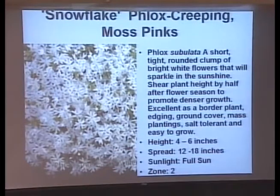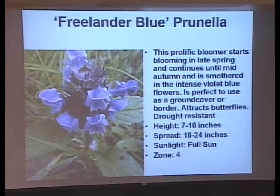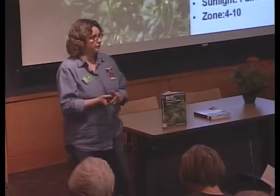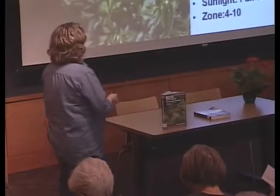Here's a new creeping phlox with a bigger flower than the traditional creeping phlox — whites, pinks, and a purple. But I'm still going to take my creeping phlox out and put dead nettle in to get rid of those Japanese beetles. Here's Freelander Blue Prunella — it looks a lot like an ajuga as far as the short ground-cover type thing, but the flower is a lot bigger and chunkier, and the hummingbirds really like this one.